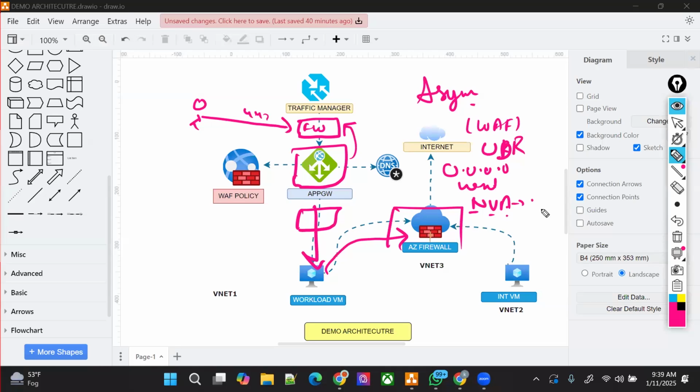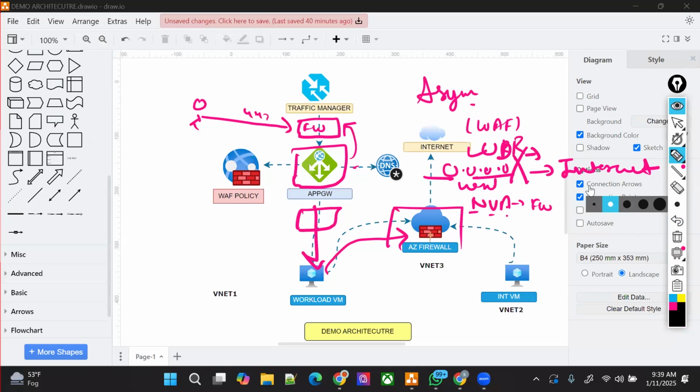But this UDR is not going to work with that WAF. If you attach that UDR to the app gateway subnet, it's going to deny it. There is a limitation, if you remember, we talked about: the default route should always point towards the internet. You guys remember that, right? The default route always points towards the internet for app gateway v2.